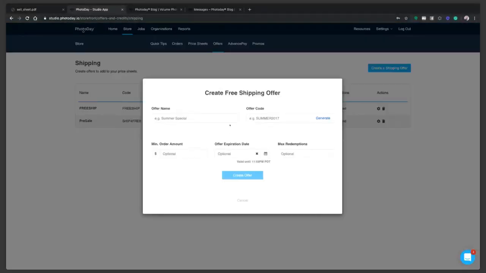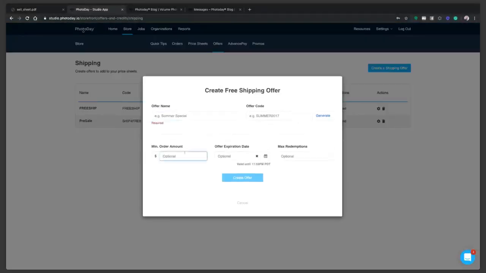The cool thing about making offers is that you can always have a minimum order amount. So you can totally budget this. One of the concerns that I hear a lot is they want customers to buy a package, right? Not just pick from the a la carte or buy the lowest a la carte item. So the way you can strategically do this is ask for a little bit of skin in the game now up front with that advanced pay credit. It doesn't have to be a lot. It can just be that 10 bucks, that 20 bucks, whatever. Then you can tie it and really dangle that carrot using a free shipping offer.